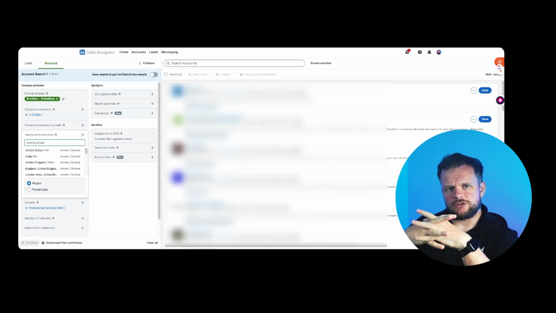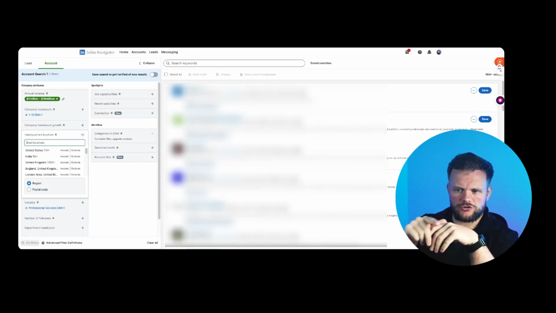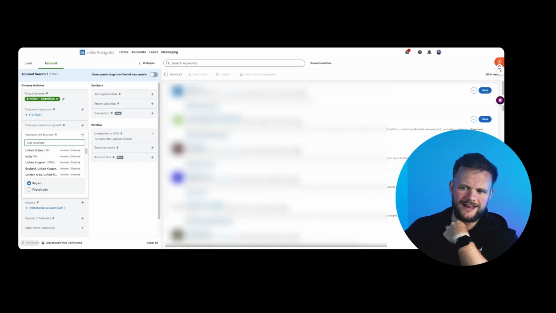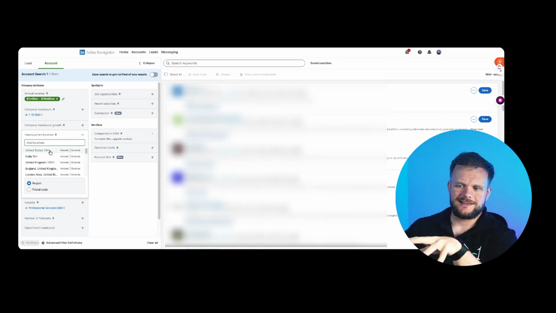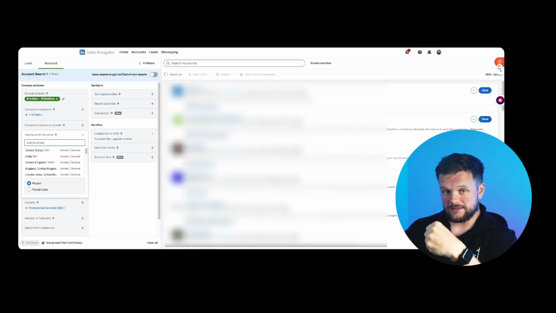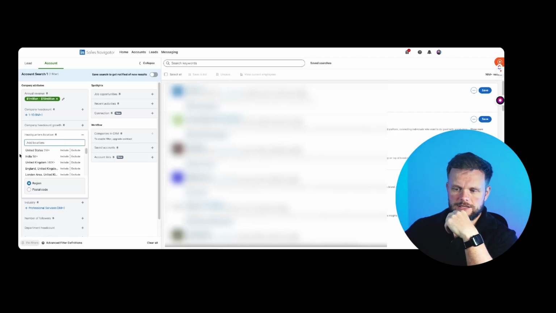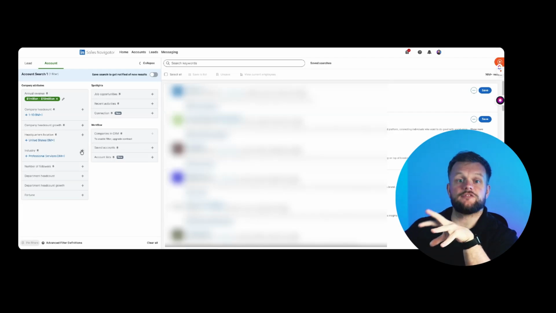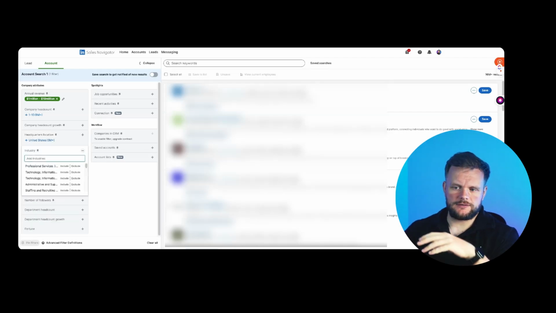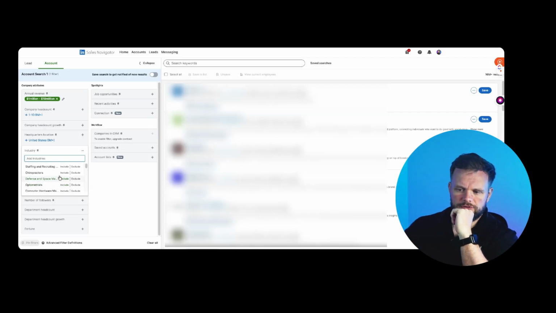But if you're a geographic specific business, you're going to want to toggle on businesses that are headquartered here, with the exception of if you want to speak to, for example, satellite offices of large multinationals. This would probably curtail the amount of potential that you have, but it's just something to be mindful of. And then finally, industry. If you work with certain types of industry, you can put these in here so you can find all of the types of businesses that are more likely to work with you.